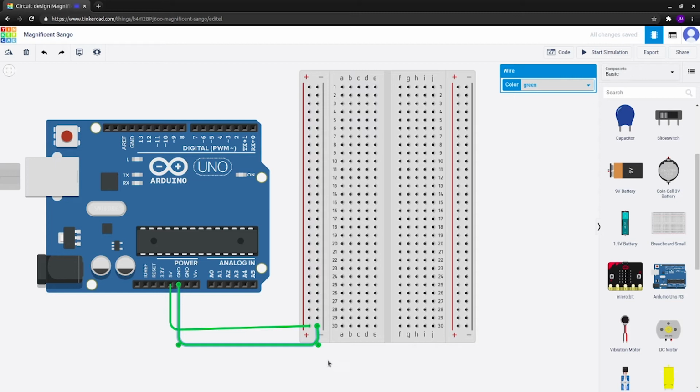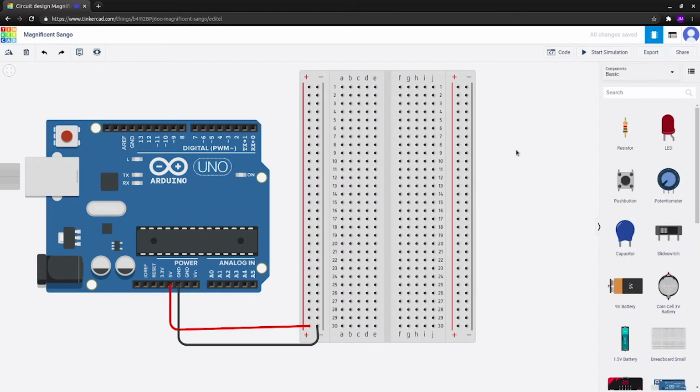It doesn't really matter what color the wire is, as all wires conduct electricity and they don't really care about color. But in this case, I'm going to be changing my ground wire to black and my 5V wire to red, as it's convention. And it makes it easier to see. As you can see, this is red and this is black. So that makes sense.